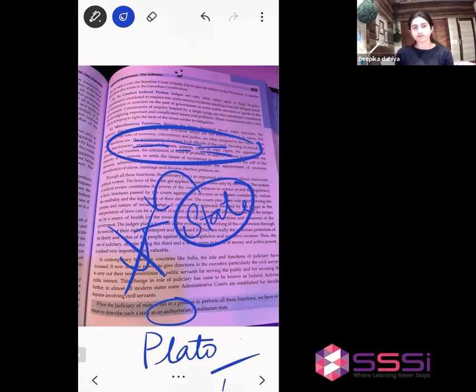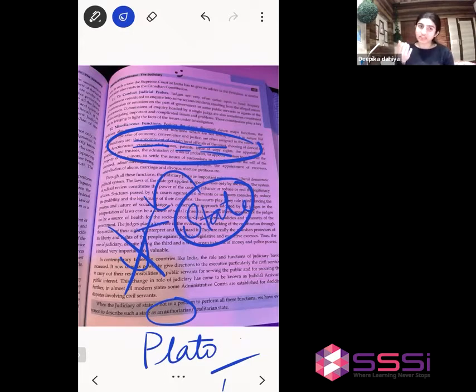And those who are fools, they should not be allowed to marry, because they'll produce a similar kind of fools. That would be fatal for the political setup. This is what he said. So he's a totalitarian. Everything should be under the state.